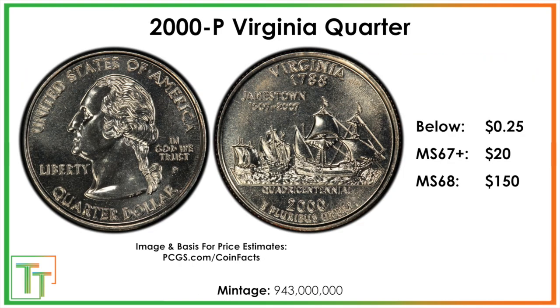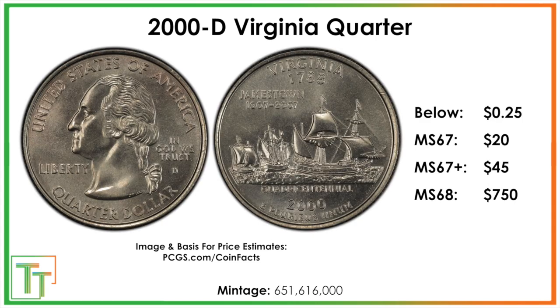In terms of some of the conditional rarities, Mint State 68 is really the only time you want to submit one of the P-Mint ones. There's almost a billion made, and they haven't graded any 68+ or 69 coins, which would be super expensive. So I generally would say don't submit these. On the other hand, if you have something that's truly looking perfect and you think it can get Mint State 68, it might be a candidate to submit on the Denver Mint Mark side, around $700.